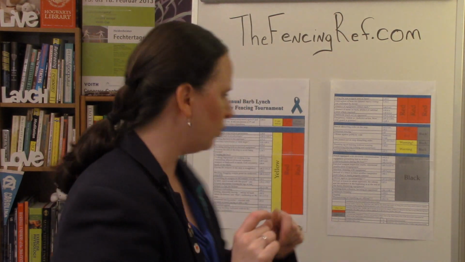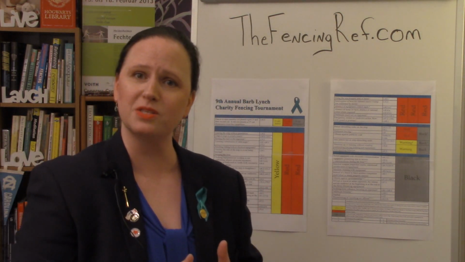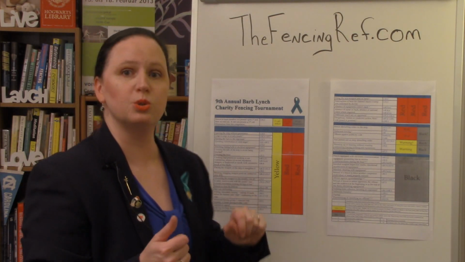The next rule we're going to talk about is kind of connected to that rule, because sometimes the blades need straightening, and it says placing the weapon on the strip to straighten it. It is my belief that this rule comes from originally when there were copper strips, and they seemed like thick copper, but they were kind of fragile.